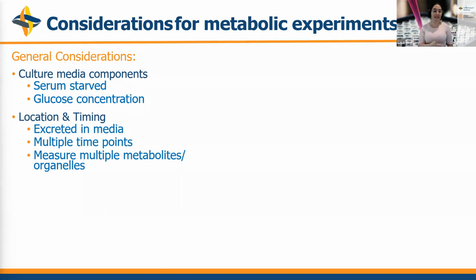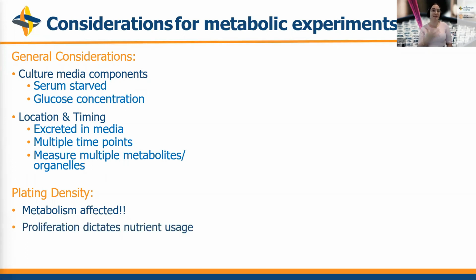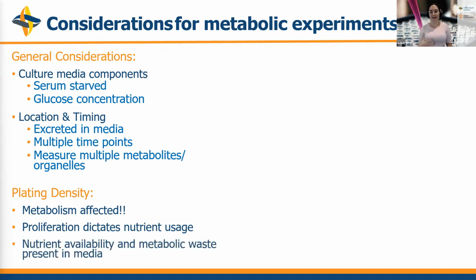Are you measuring one metabolite? Would it be more prudent to look at multiple metabolites or organelles? Plating density. Definitely need to stress this. Plating density will affect, and I'm sure we're all aware of this, all manner of cell behavior and changes within the cell. So do you need your cells to be proliferating for your experiment? Cell-to-cell contact. Obviously, the more cells you have in the plate, the more glucose that's being consumed, the more waste that is being produced.